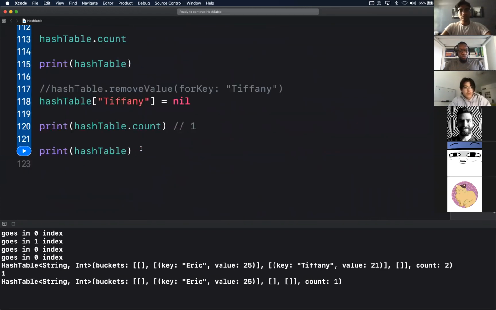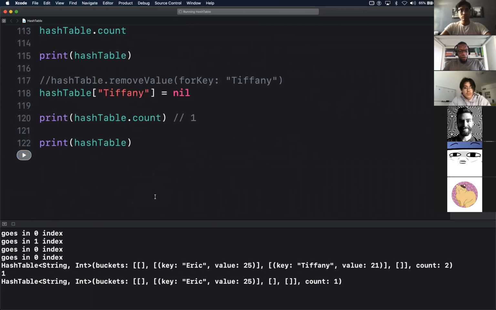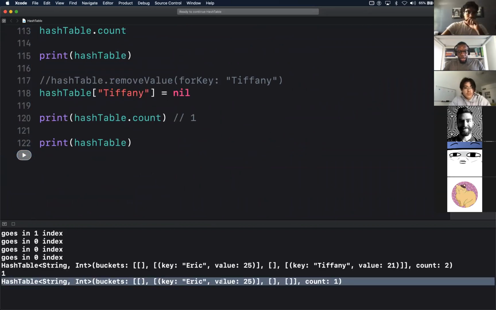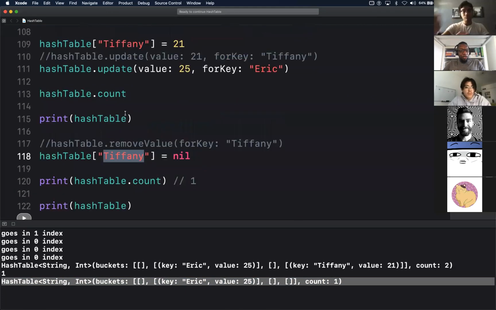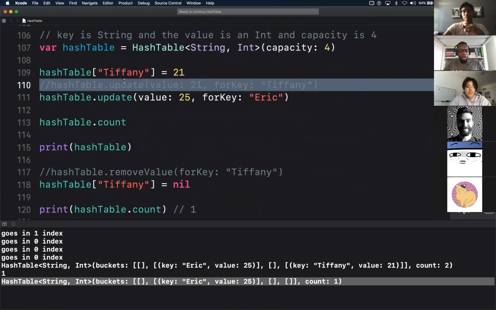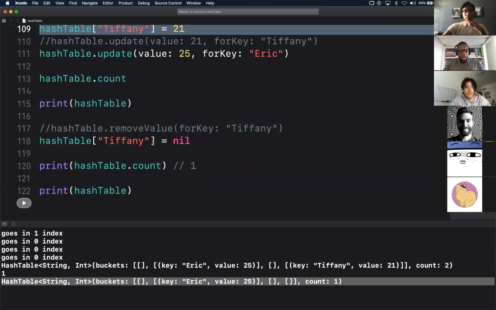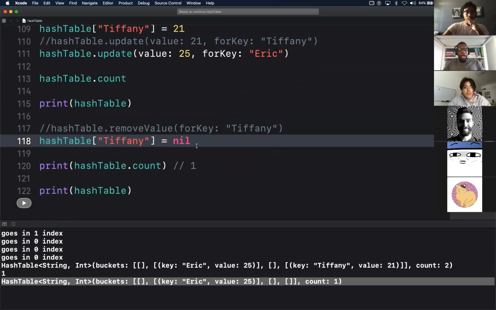So if I was to run it again, now Tiffany is no longer here, using Swift syntax. So this is good. Now we have no more update calls, we're just doing subscripting for everything in our dictionary. And we could use it like any other dictionary.